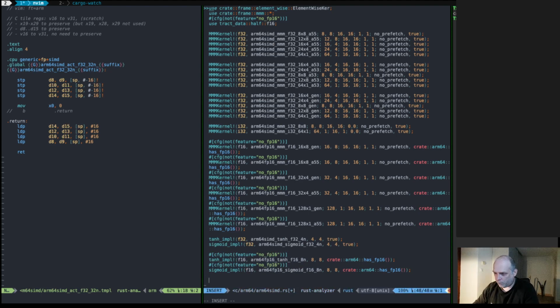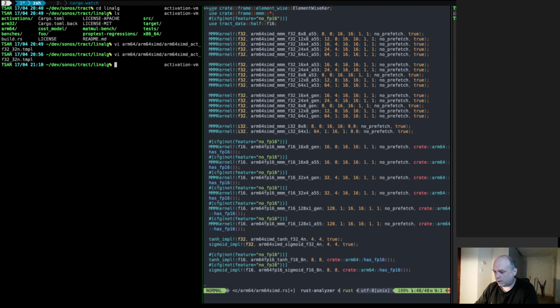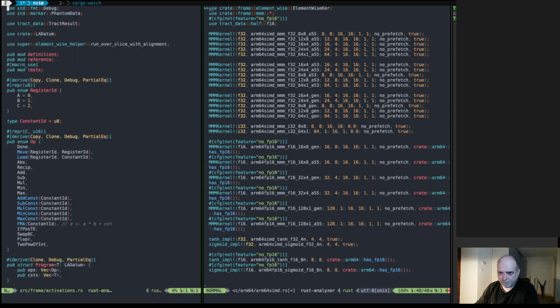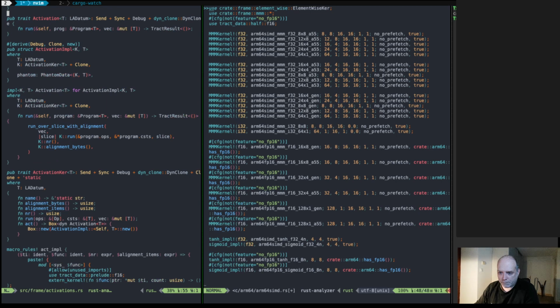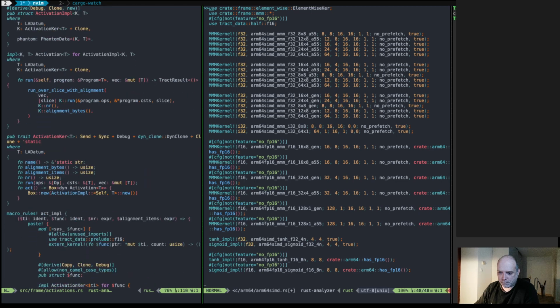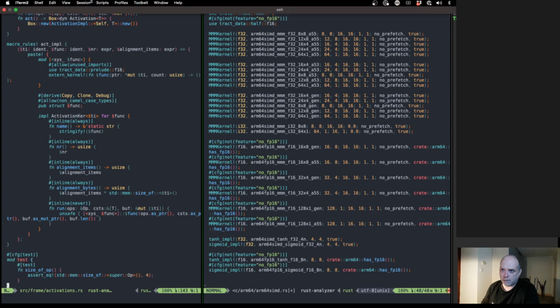And now we are going to add something else, and I don't remember if we did the underscore amp function, that macro that I wanted to do. I remember that I was hesitating about that, so let's check. So it should be in frame activations. So we have the trait, and yes, that's the one. Act implementation.